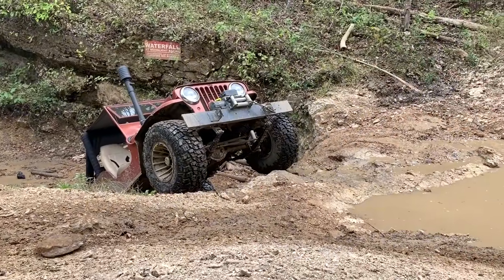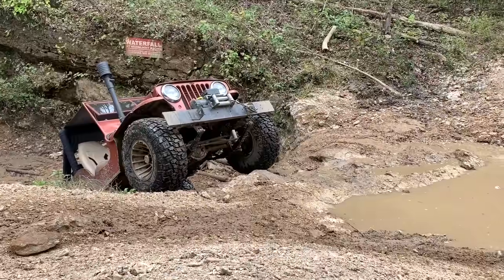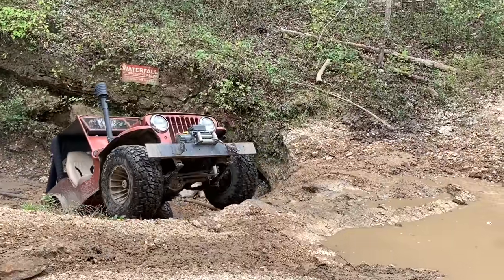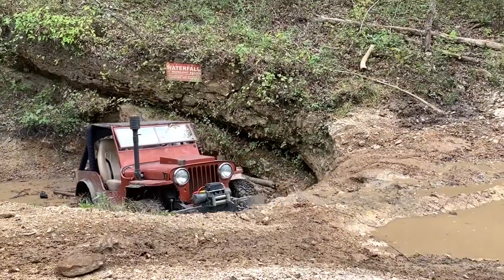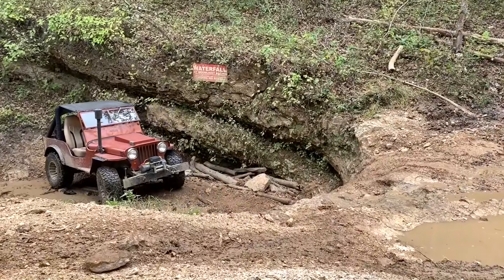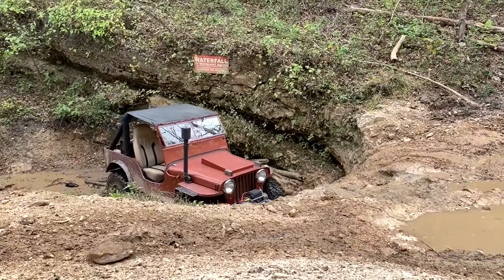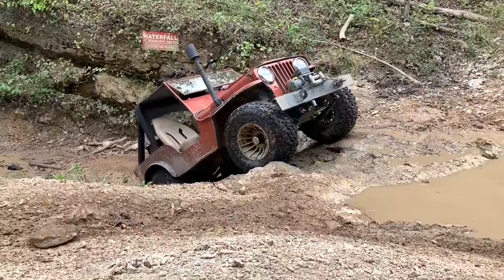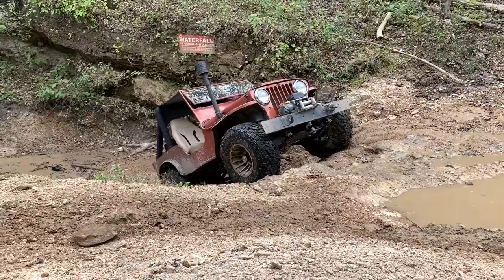I think you'd have a lot better luck if you're farther over the other way. I think you need to be that way. It's a lot higher there. Yeah, you need to be more that way. See, it's dug out up here. It wasn't even the last time I was here. Okay, that's it. Just be rolling more. That's the line.